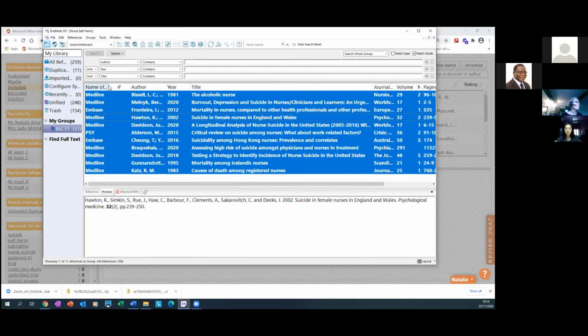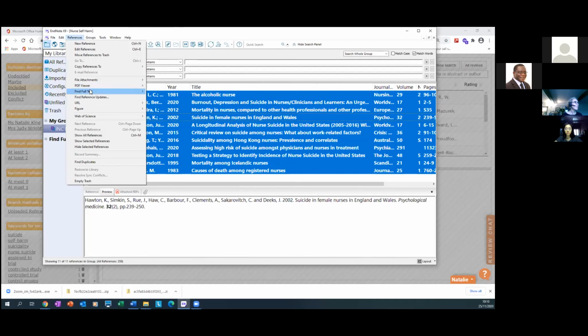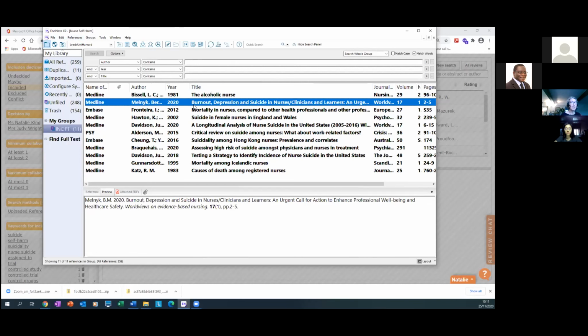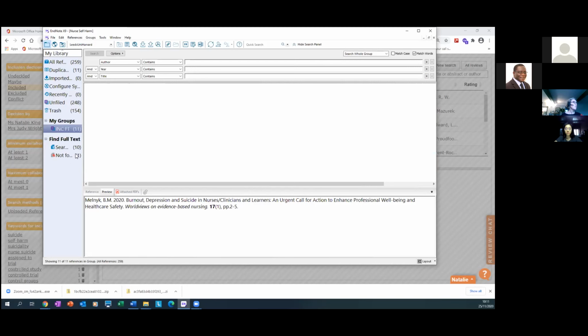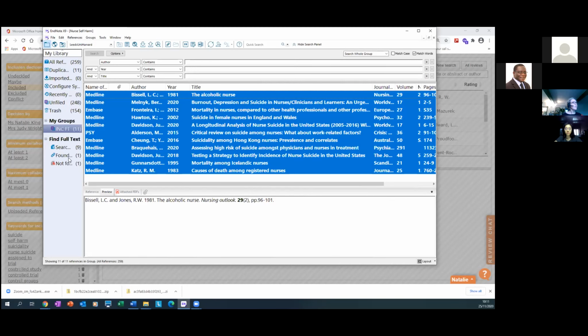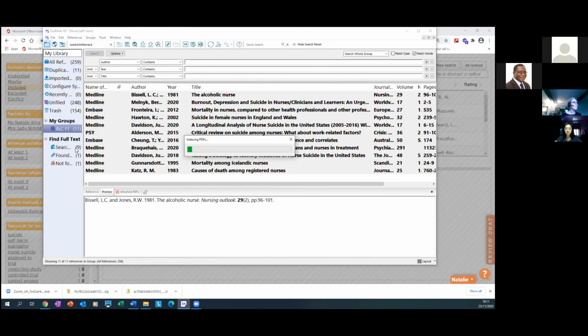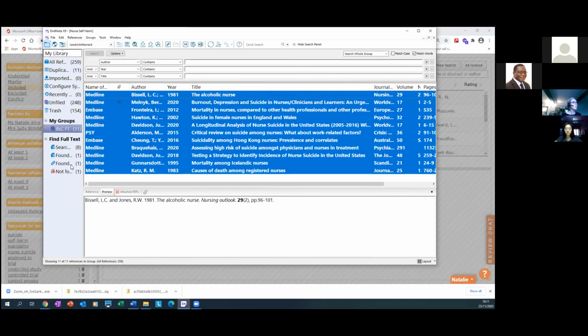So I have here in my preferences the little attachment icon. And there are two ways I can find full text. I can go to References, Find Full Text, or I'm quite visual, so I like to use icons. So this little PDF Find Full Text icon here, you can click on that, and then Endnote goes out onto the web and it's searching for those 11 references. While it's searching, it will give you a breakdown of what it's found and what it hasn't found. So we can see that so far it hasn't found one of my references.